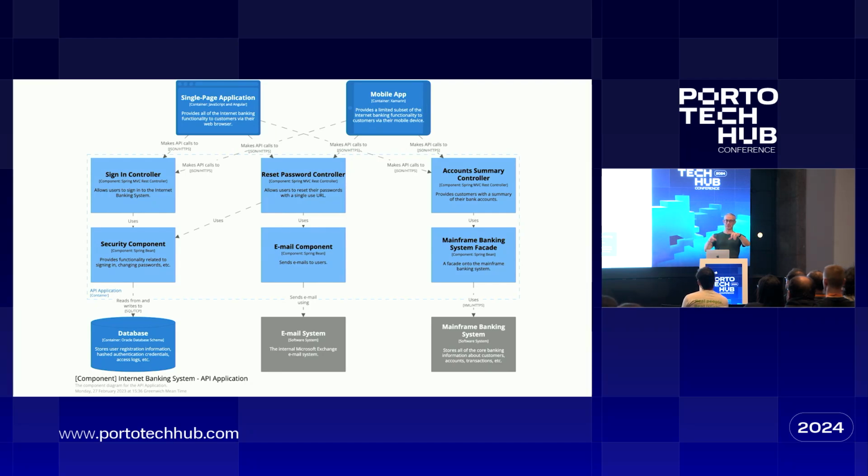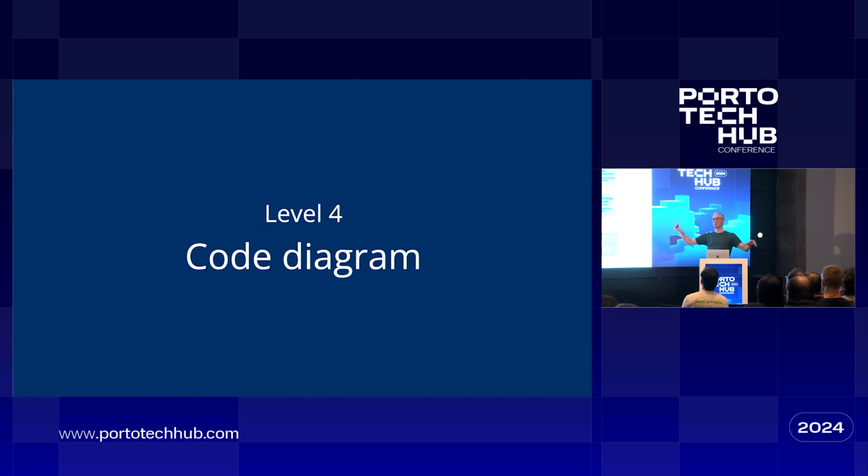You go and sign in, you add your username and password, hit enter. Both UIs make an API request. That is serviced by the sign-in controller component. It then uses a security component that checks our credentials and issues a session token. Then you become signed in. Then your two UIs can ask for a list of your accounts. That's this side here. And then if you forget your password, there's another API call. So what we're now showing are the high-level code structures that exist in your code base. In other words, if we were to build this application, I would expect anybody on the team to be able to find these 6 boxes super quickly.